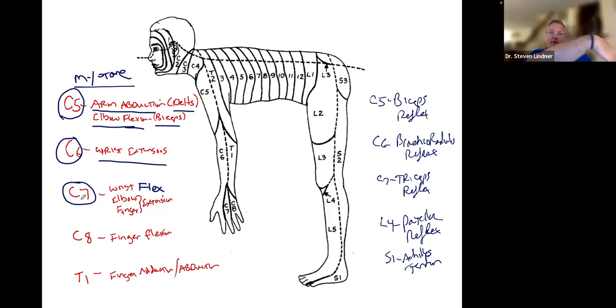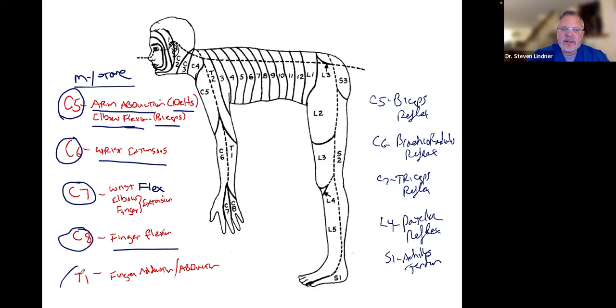I kind of make like a number 7, right? When you flex the wrist and your fingers are extended and your elbow is flexed, that's a number 7, but then you extend it. So it's elbow extension, finger extension, and wrist flexion, all controlled by C7. C8 controls finger flexion. So if someone's telling you that they have a weak grip, or you shake their hand and you say squeeze it tight, and they can't do that because the fingers are weak, or they hold a glass and it slips out of their hands, they don't have a strong grip, maybe the problem's at the C8 myotome, the C8 nerve root.